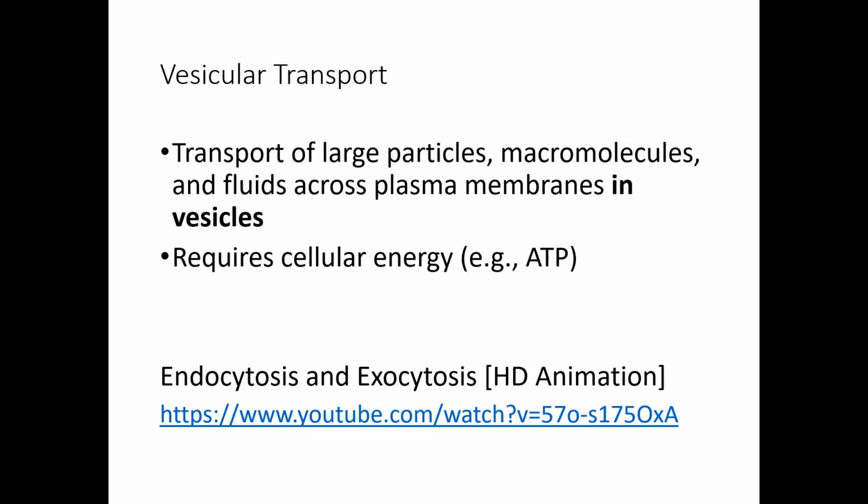Okay, the next type of active transport is vesicular transport. Vesicular transport is necessary when a cell needs to transport large particles, sometimes very large like bacteria or viruses, macromolecules, or a large amount of fluid across the plasma membrane, and it happens in vesicles. That process also requires ATP or cellular energy.